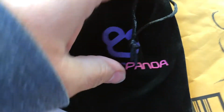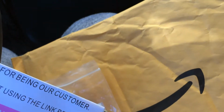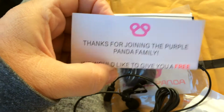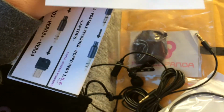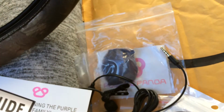Okay. Purple Panda. And you guys are probably going, what's Purple Panda in this little tiny bag, right? Let's stuff the contents out and see. So this Purple Panda, thanks for joining the Purple Panda family. Free gift for being our customer, purplepanda.com. Ooh, I wonder what the gift is. That'll be awesome. Check that out. I'll let you guys know.